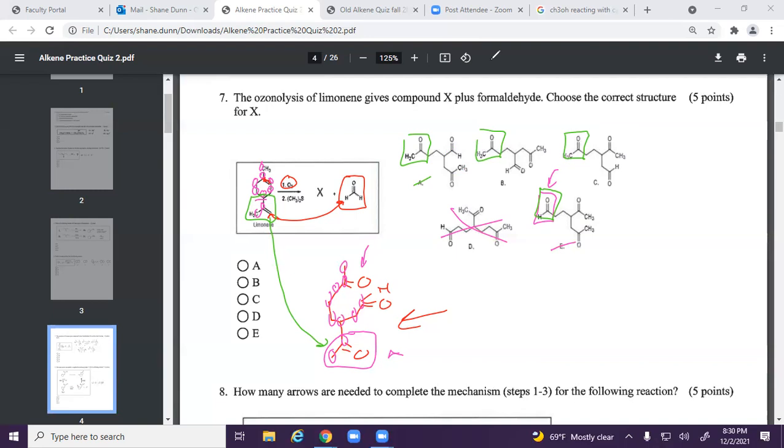It would, but the problem here is when that bond breaks, this carbon right here is exposed. It has a bunch of hydrogen, correct? So when a double bond occurs, it has room for an H to attach to. That's why you would get a carboxylic acid. Here, that carbon right there would have a double bonded O attached. There's no place for a hydrogen to also attach. That's why it doesn't form a carboxylic acid right there, because it's not a primary. This reagent makes primary carbons turn into carboxylic acids. Every other carbon turns into just a ketone.